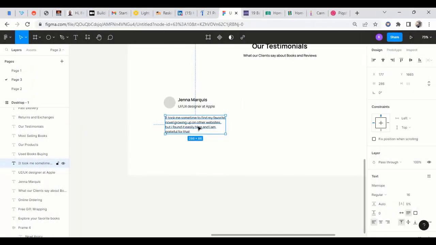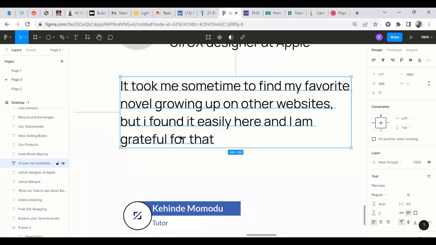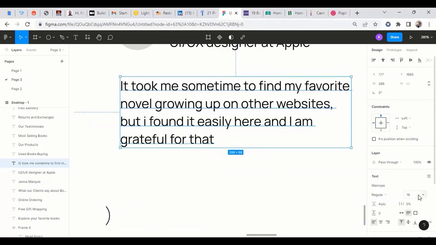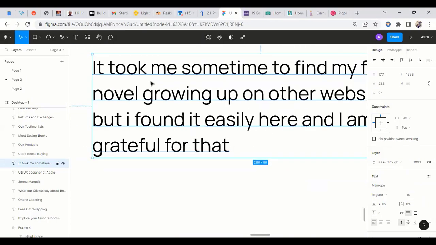So now for this, I want to make sure that I'm working with a good line height, because I want the text to be very, very legible and readable. Line height means that when you have a group of text like this, line height is the distance between this line and this line, then the first and the second line, the second and the third line, the third and the fourth line. That's the gap between them. That's what line height is.